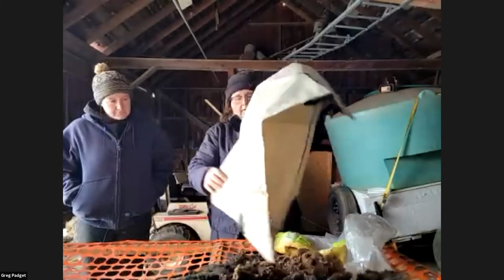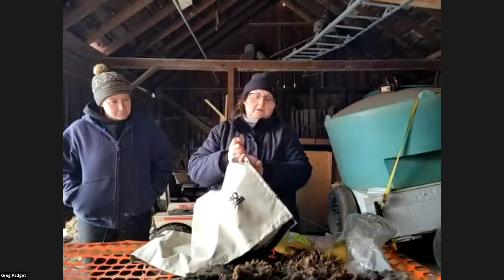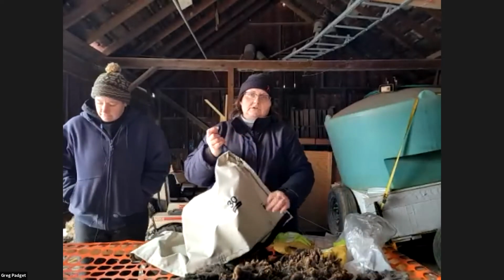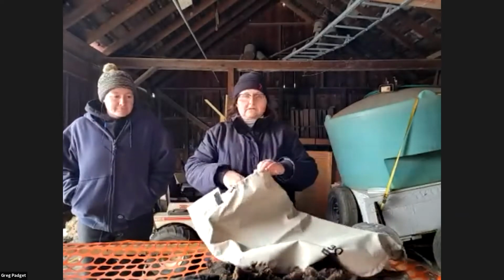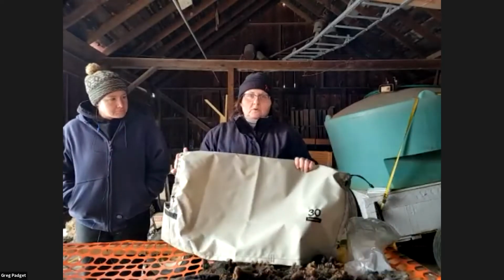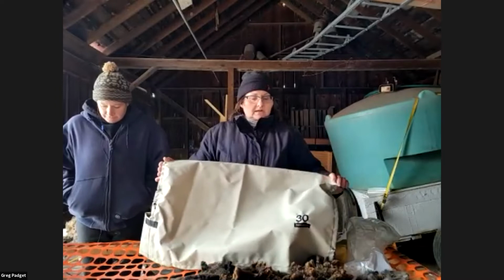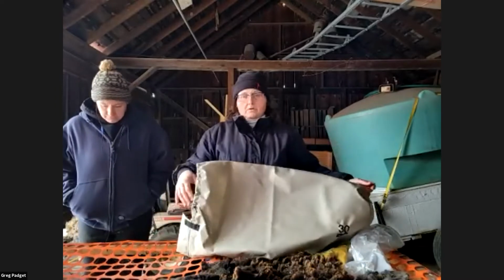These particular coats have a drawstring in the back, so it can be cinched up to make sure the coat fits well. It's also got an elastic band that goes across the back of the neck. That again just helps the coat fit well. It's not gapping to where they can get caught on fences or get their leg through the neck hole.